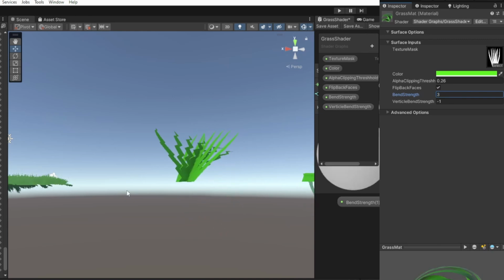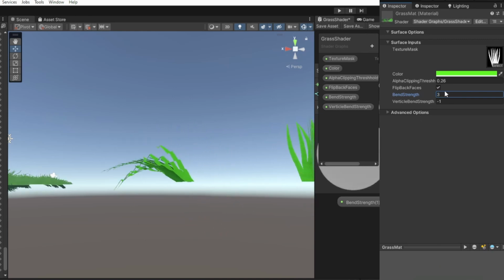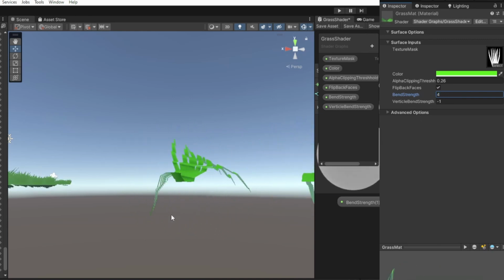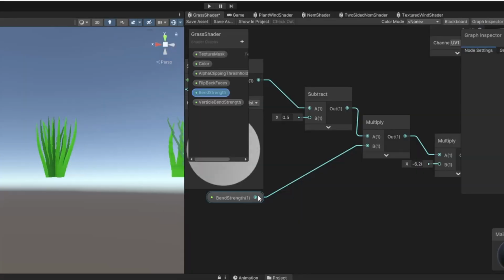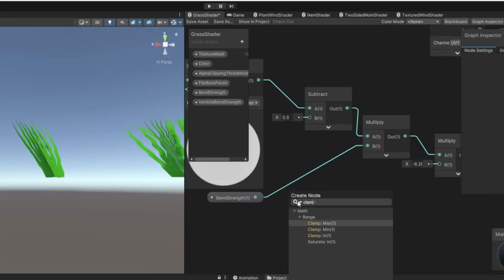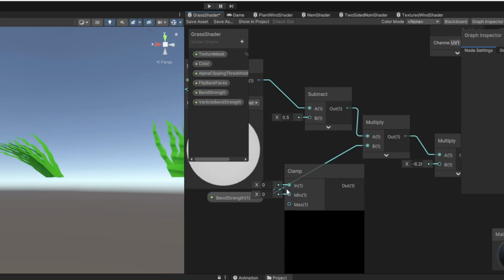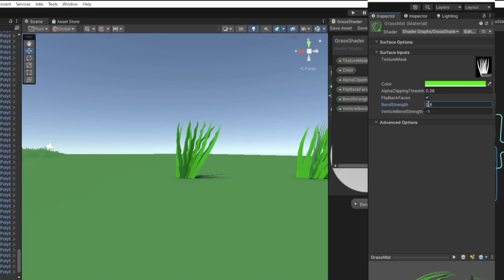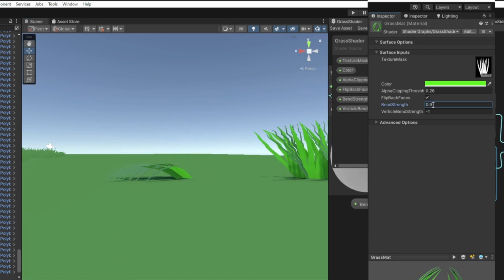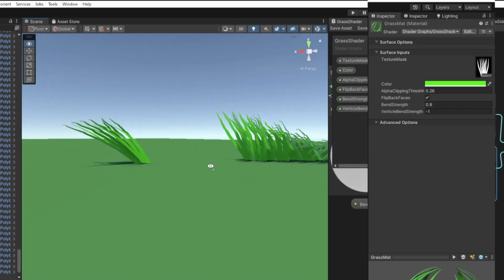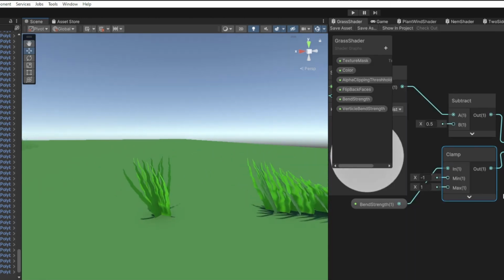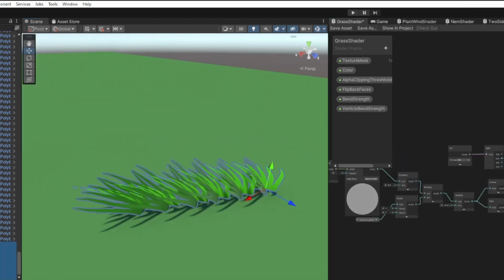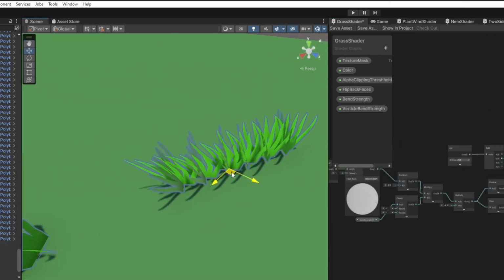If we set it to 3, it's going to be bending it by 270, and 4 is going to be doing a full 360. So I really do suggest limiting this factor. So by clamping it, the minimum you want to be -1, and the most you want to be 1. And usually 1 is also a little bit too large, so I usually like to go for like 0.8 or something, just so it doesn't clip through the floor. It's almost clipping here. So you can see that with this, the shader is basically complete now.